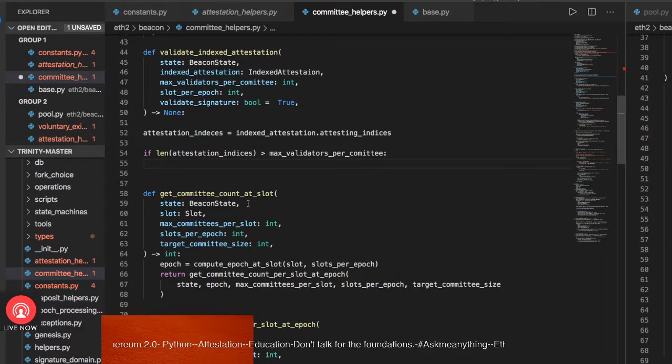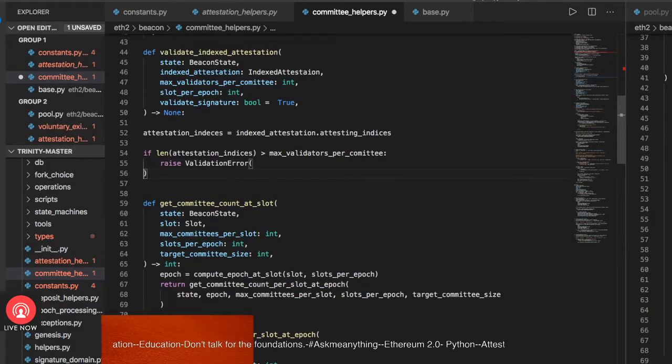So when this condition happens, raise a validation error for debugging this, and you have different conditions here.